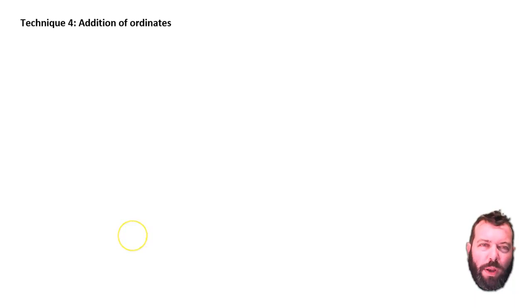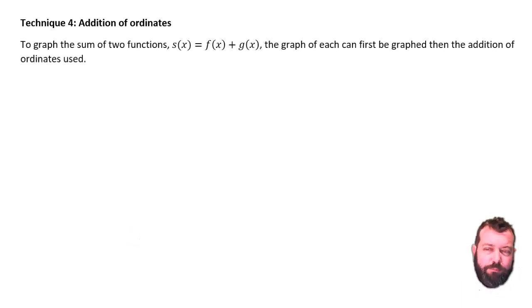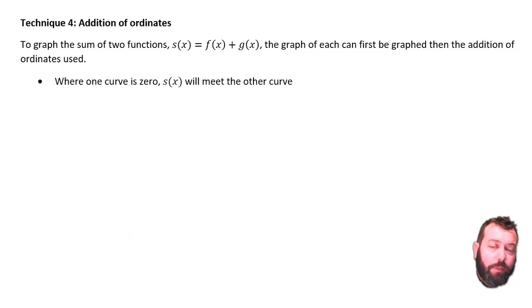So, when we are adding two functions together by the addition of the ordinates, I find the ordinate of one function and the ordinate of the other function and add them together. That doesn't seem very complicated. So, we can subtract them as well. A few basic sort of rules.